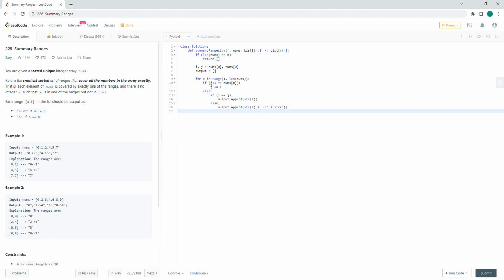Alright. And then we exit this else statement. We're within the secondary or the outer else statement. And in that case, we also want to reinitialize the values of i and j to be the new numbers. So it will be nums at x and then nums at x. And since we get out of this else statement, this for loop starts incrementing j, therefore we would exit the loop completely if this is the case.